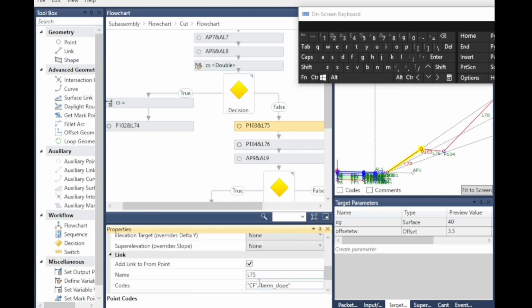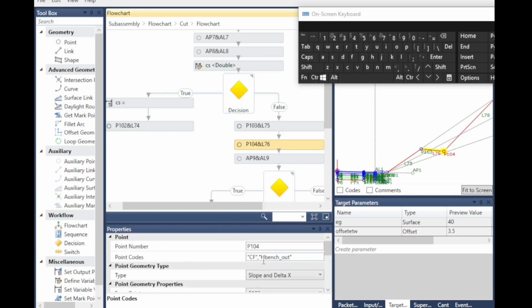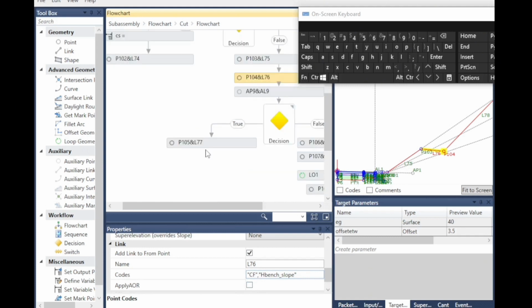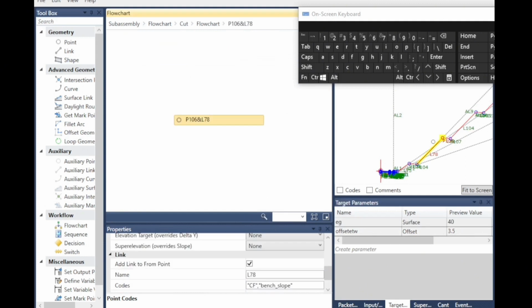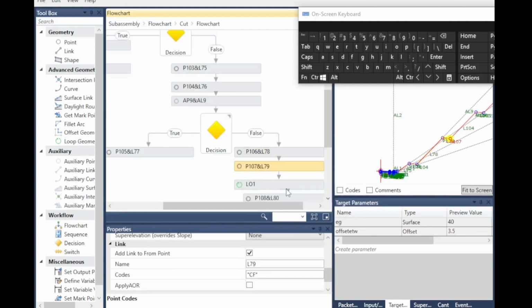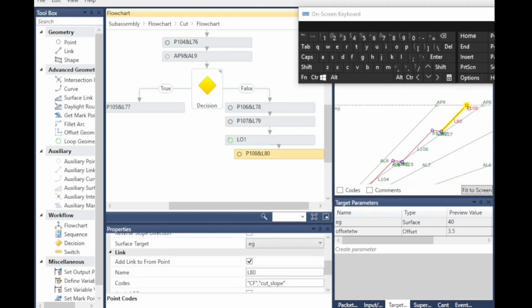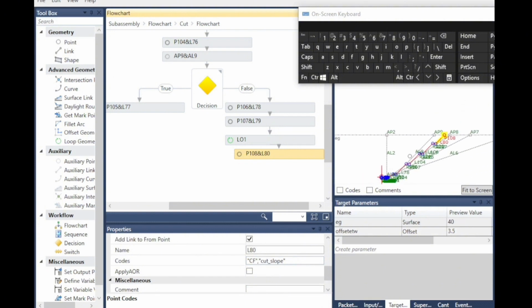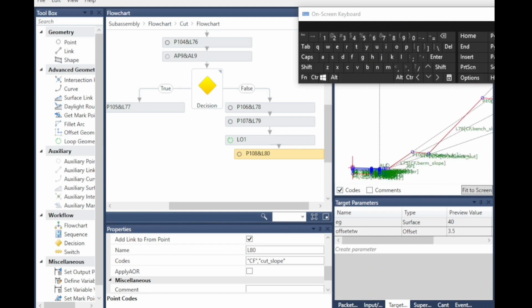Again, you have to give codes for all points and links of a bench. Please toggle on code to see and check your codes.